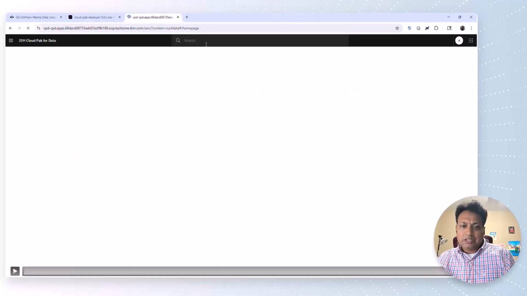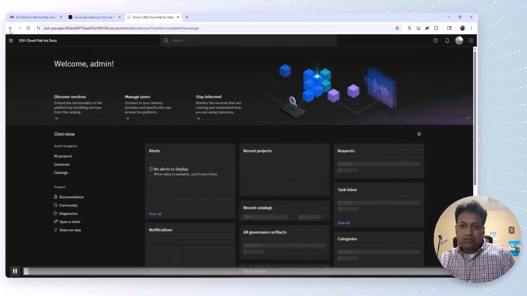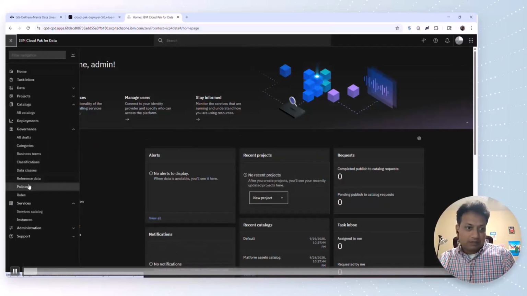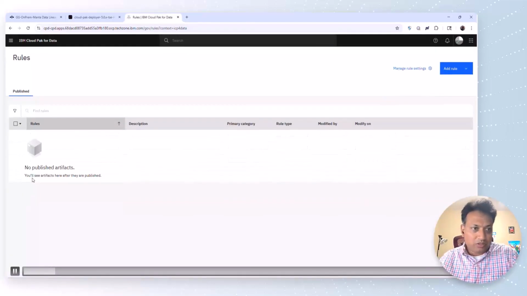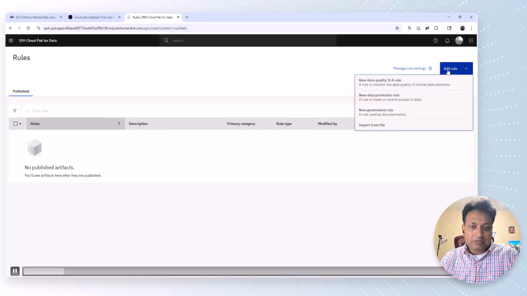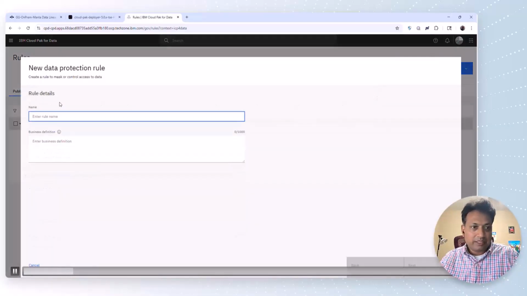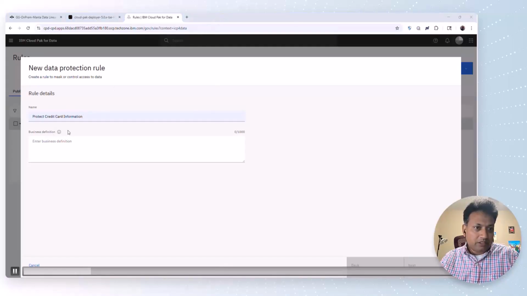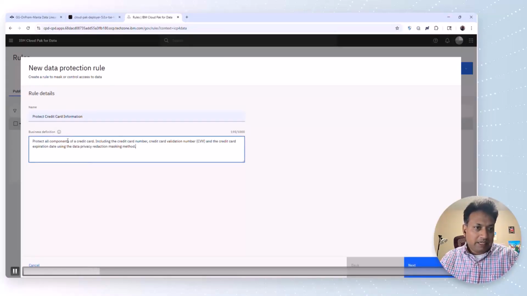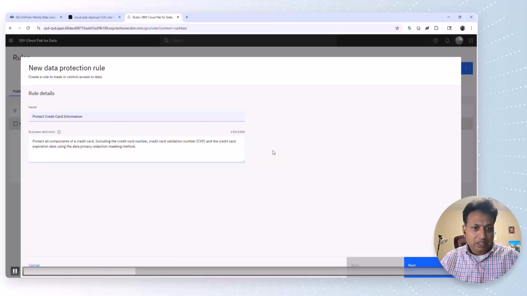Now, as you see here, it will show you all the 55 business terms published, right? That we just saw here. Now here, click on the rules. Once you click on it, it will allow you to add a new rule. So select that option and give the name. I wanted to protect the credit personal data, so let's choose that name and give the description here, which will protect all the credit card data, including credit card number, CVV, and validation numbers.